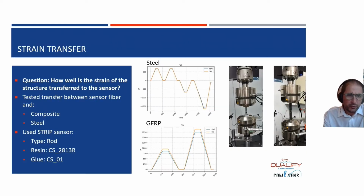Strain transfer is an important one, as it is defined as how well the deformation of a structure is going to the sensor you are attaching to the structure. And in this case, we did a lot of testing on steel structures and GFRP structures, where we compared the strain we are measuring with more classical technologies. And we got some quite good results for that.